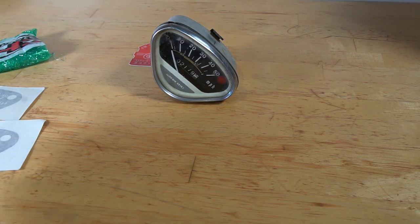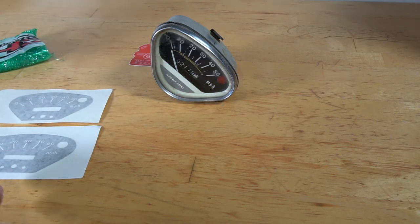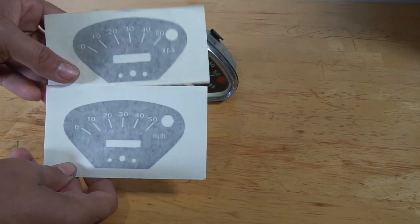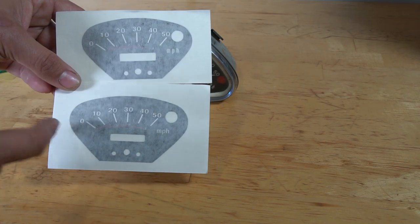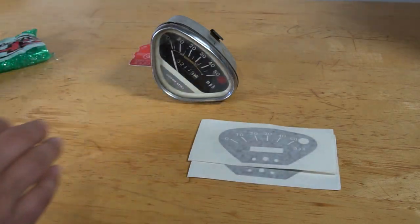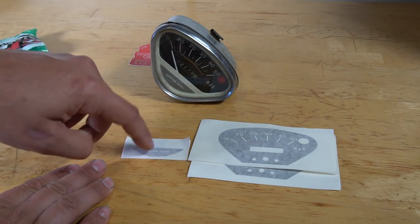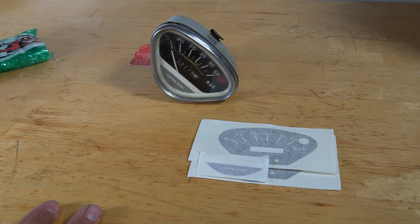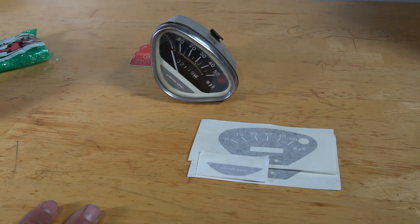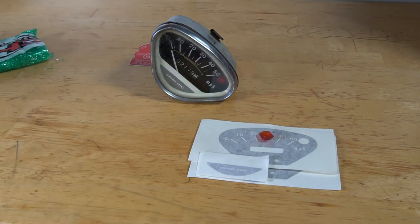CHP, the company in Texas, Classic Honda Parts, sell some stuff to rebuild your speedometer. They got the inlays. Like I said, you can convert yours from a 3-speed to a 4-speed or vice versa. This is a 3-speed inlay, then you got the 4-speed inlay. They sell this little decal, the Nippon Seiki, that you can replace on this white face plate. They do sell the white face stamped steel that's behind this white plate, but I don't need it. They have a little plastic indicator light that you can replace if you need.